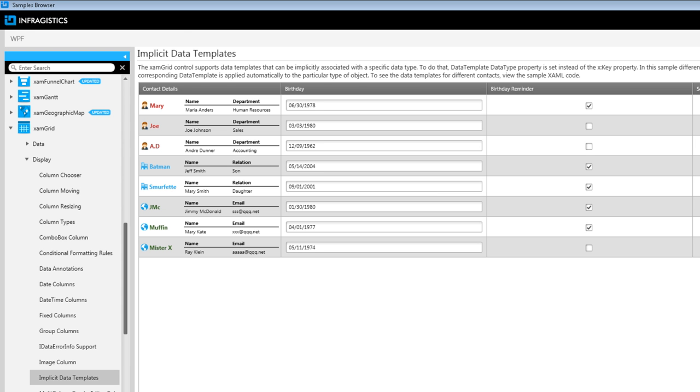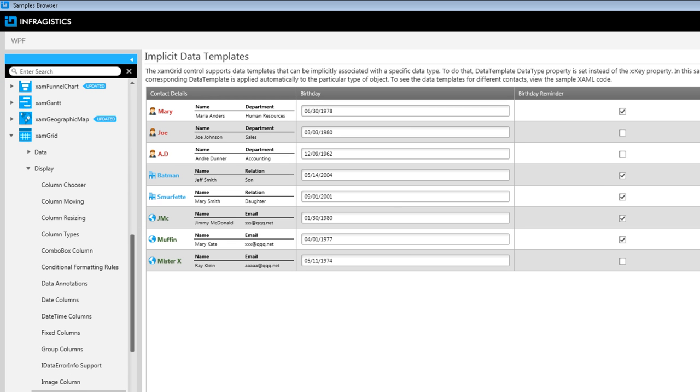In most grid scenarios, you'll see in any one column all the cells having similarly formatted data, and in each cell you'll have one piece of value type information. In this sample, you'll have a column that varies its formatting based on the data, friends, family, and coworkers, and each cell actually houses multiple different pieces of data. So let's get started.